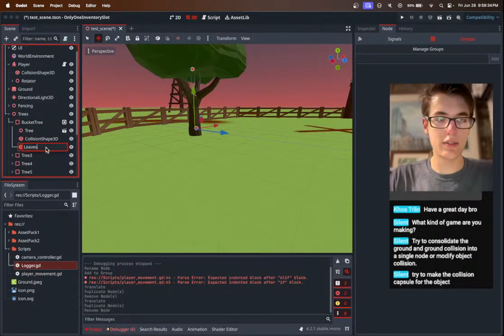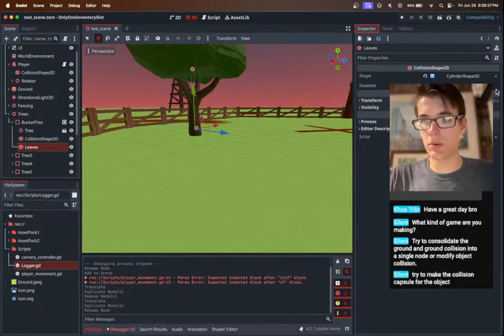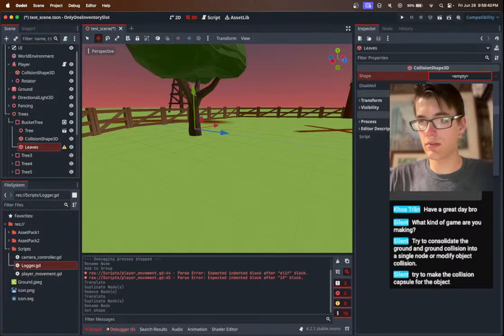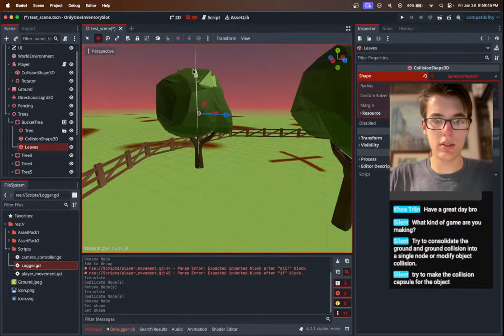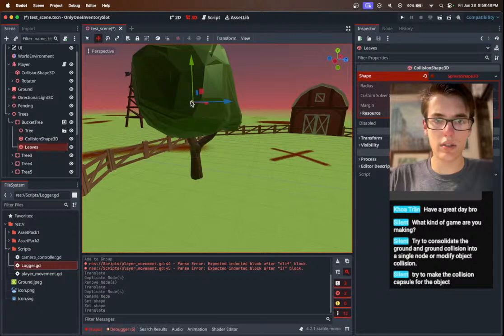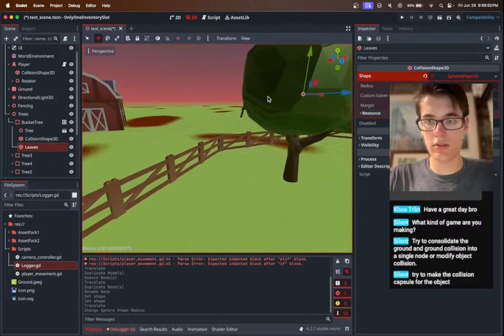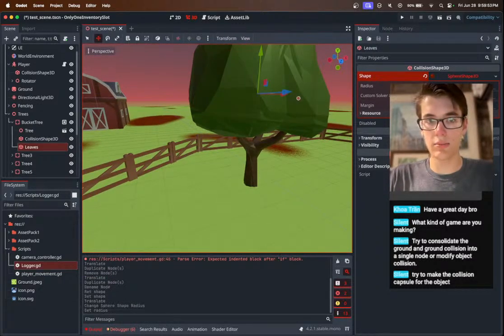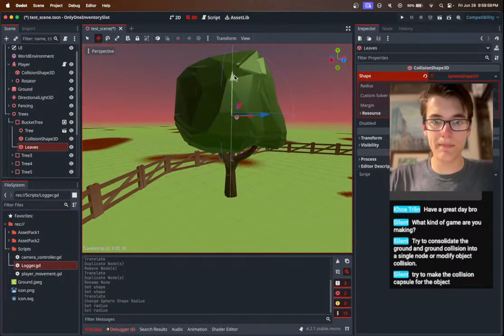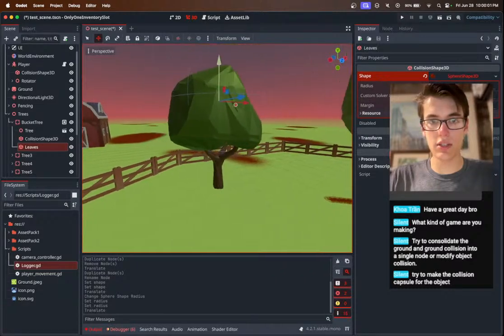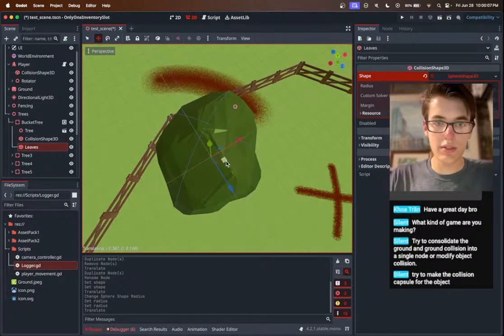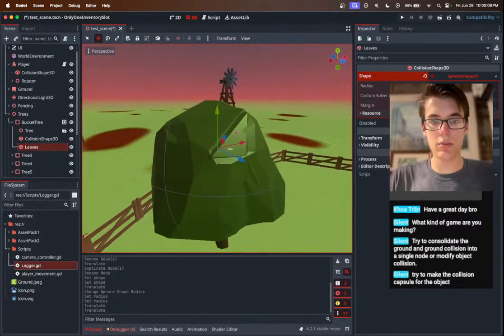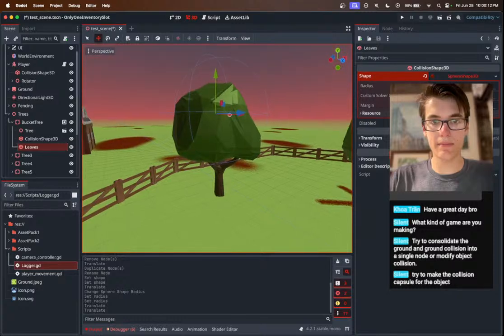Let's call this leaves, and then we will make it a sphere, I think. What do we have? Sphere shape 3D, and then we'll just cover the leaves with it. It can be pretty generous. Doesn't really need to be precise because the player can't hit into it. I made the radius smaller instead of bigger. Okay, so it might be a little bit too much. It's a very generous collider, but I think that's okay. We just want, if they click anywhere near the leaves, to give them the click.